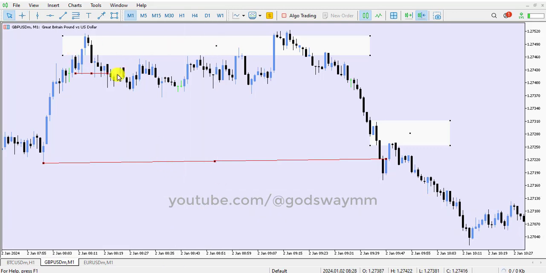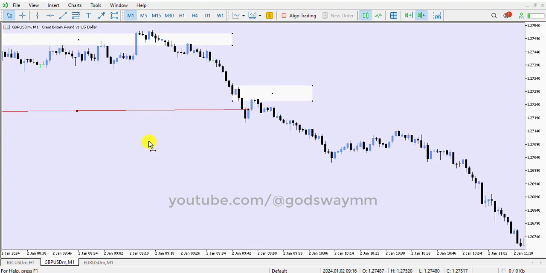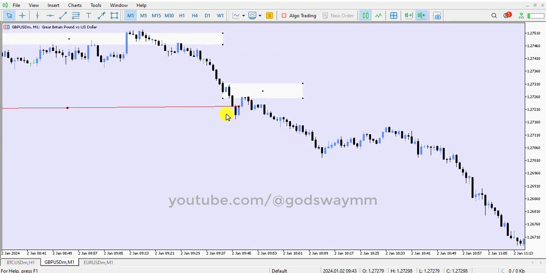So now, since everything has been played out, at least up to where we have our change of character area, you could see price reacted at this zone before moving down. Now, within this reaction, another thing also happened: we've seen that this particular black candle has taken out the liquidity of this blue candle, right? And that liquidity has been taken out. The next thing that we've seen is there's a fair value gap.